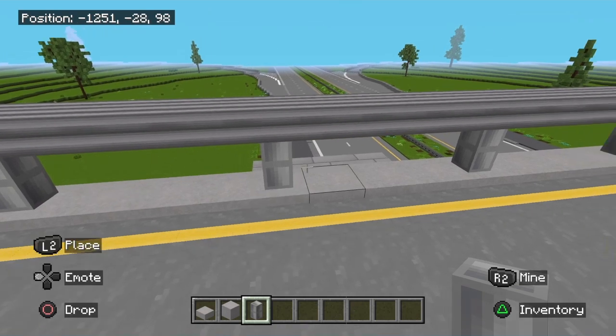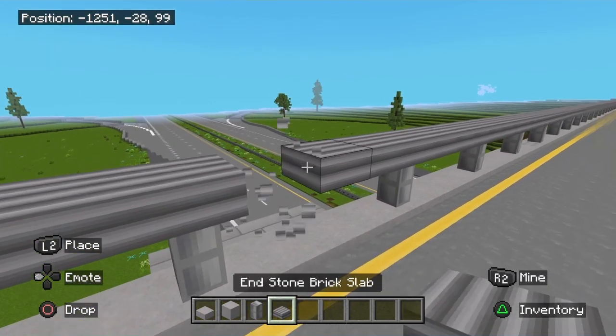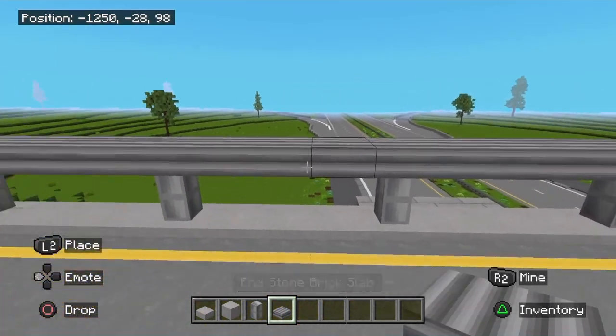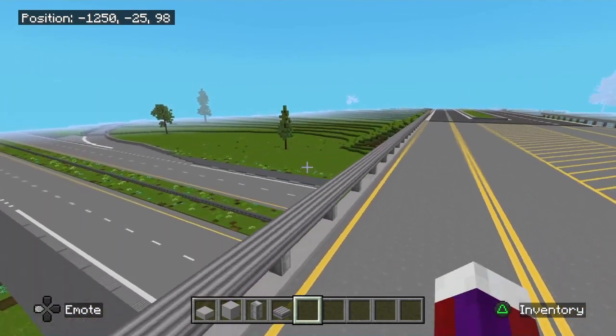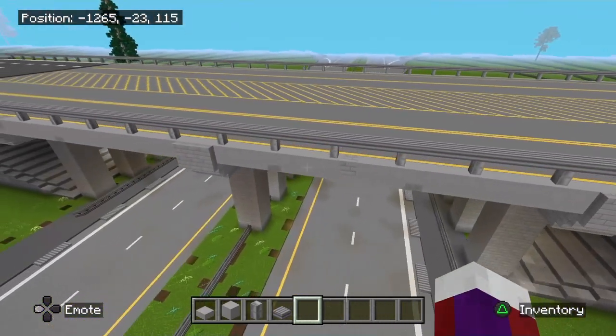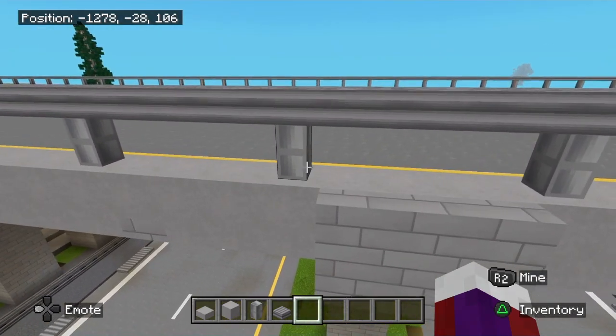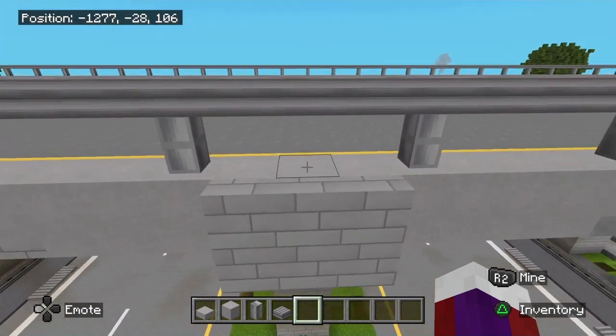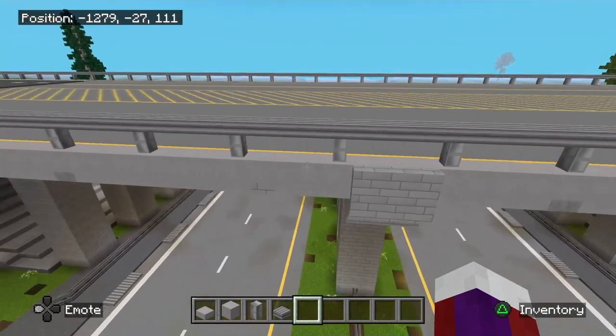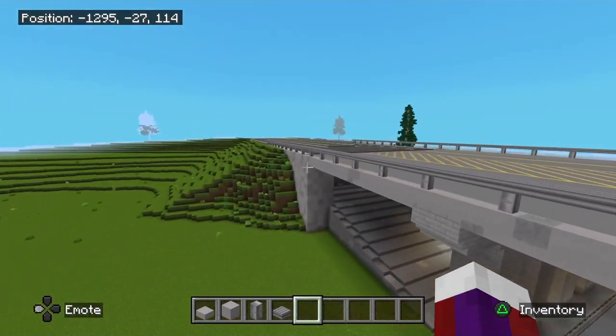Use a wall or anything else, and then here I use the end stone brick slab because it looks kind of like a metal. Now what I've done was I went to the middle right here, and then I put one on each side. These are 3 blocks apart all the way down on both sides.